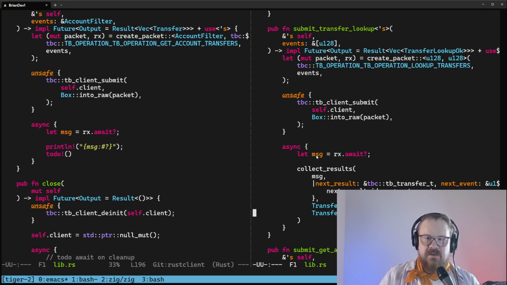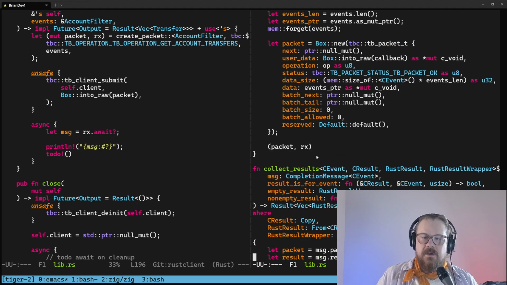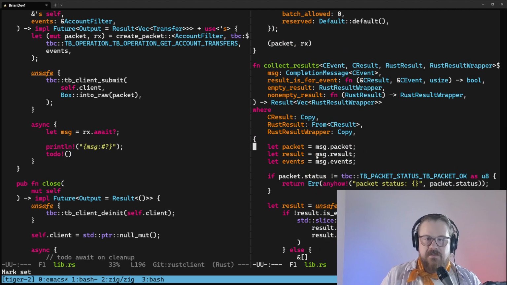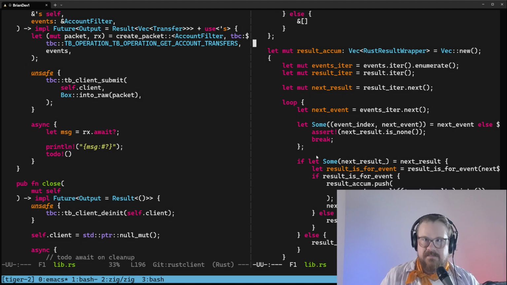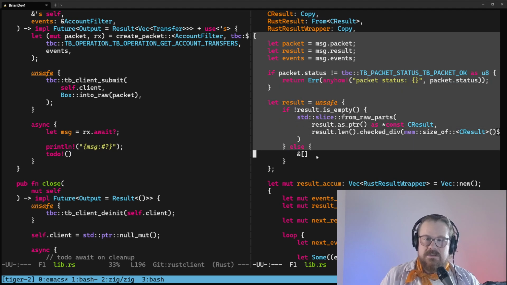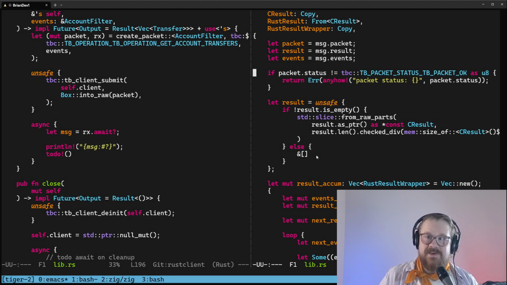The whole point of this collect results method is to do the correlation of the responses with the requests, and we don't need that logic anymore. I do probably need to look at collect requests to remember what actually needs to be done to handle the requests. Interestingly, I don't need this big loop here, but I do need some of this preliminary error handling code. So I'm seeing some more refactoring in our future, but right now I'm just going to copy paste this code.